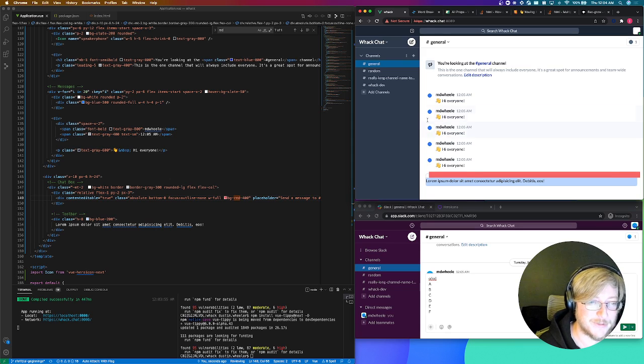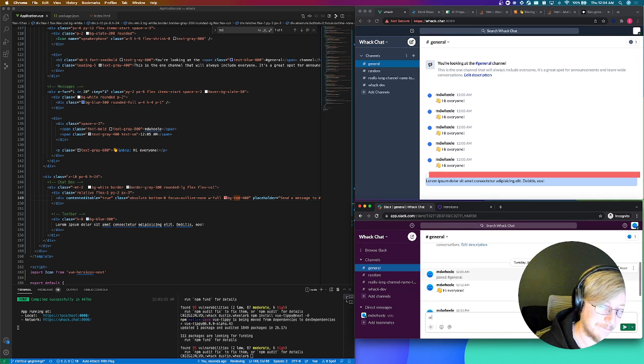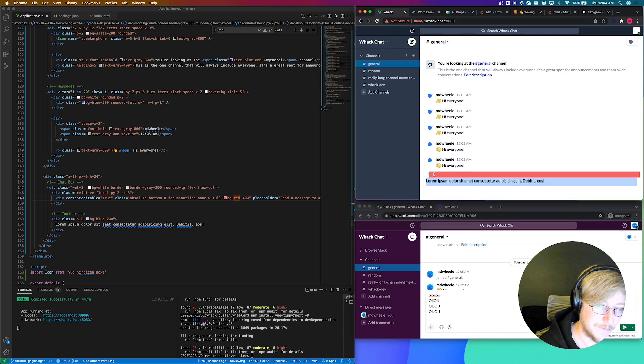But now we need to get it to expand the wrapper or whatever. Unless you do something where this styling is part of this div, which we could do.